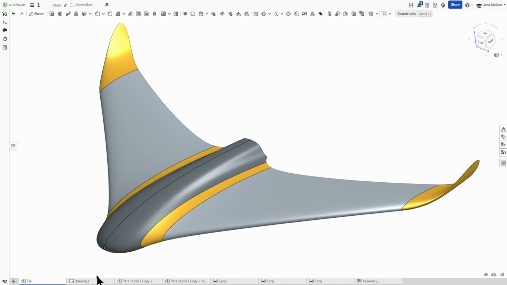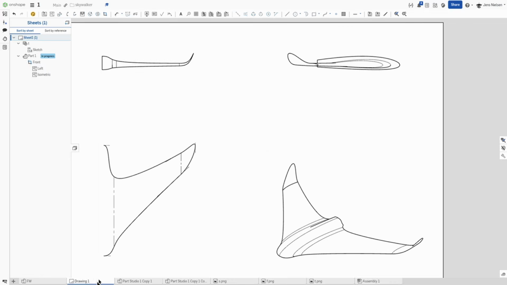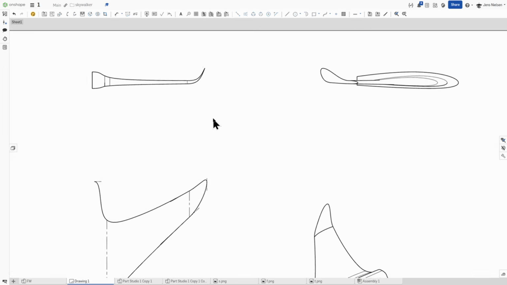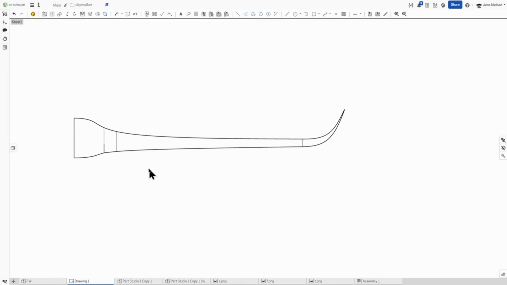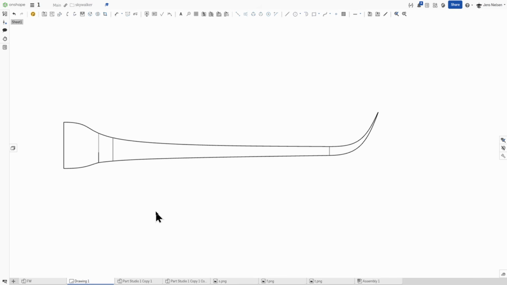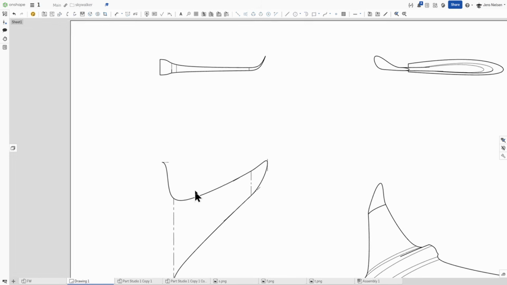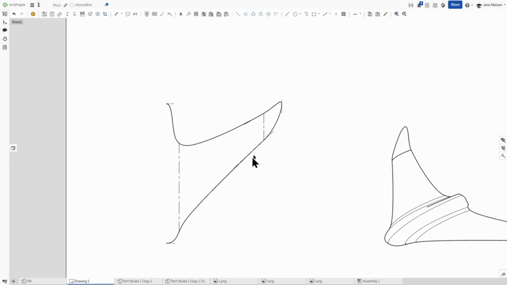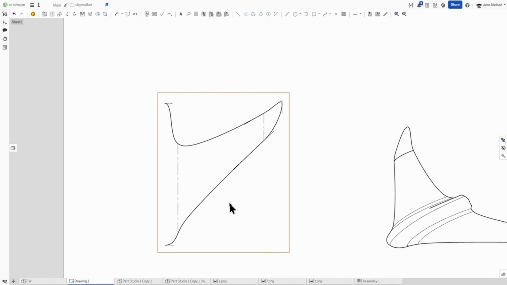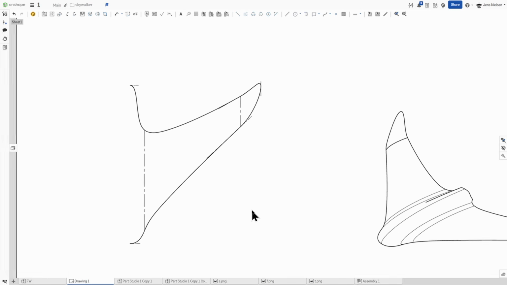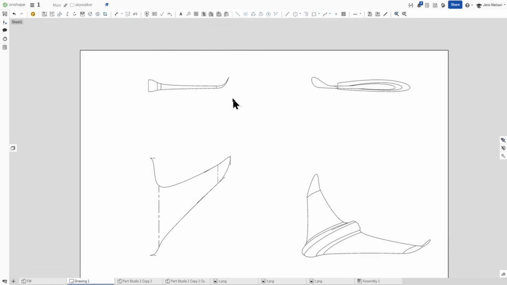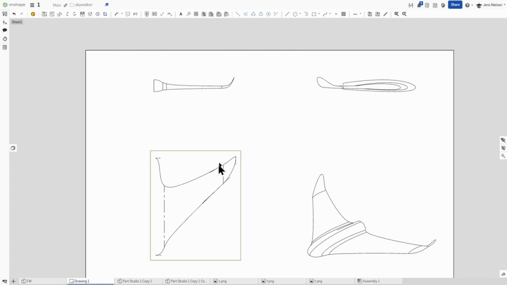He asked me how I would go about designing a fixed-wing drone because he wants to build one. So I prepared a drawing for this. There you get that front view, half of that drone. Then the sketch on the top plane, an isometric view, and a side view. We'll just need these two for this video.